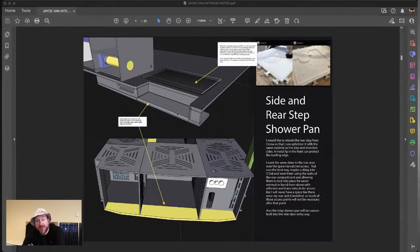The step panel, as well as the utmost back edge of the van, are going to be designed custom with maybe a metal edge along the side, so you're not going to mess them up, but they'll be coated with a special material, that Lone Ridge, which I showed you before. So those will be coated.